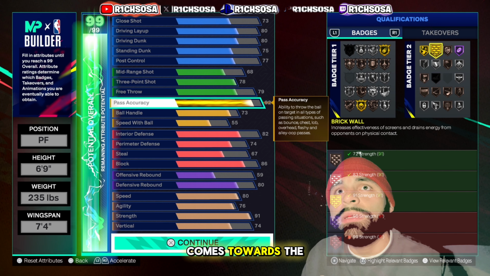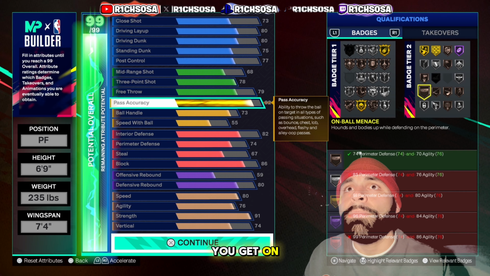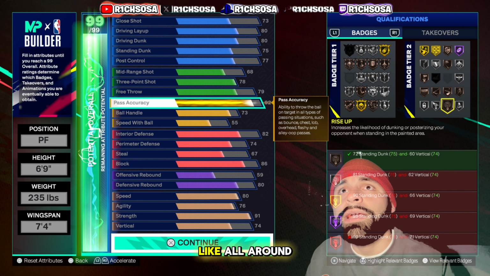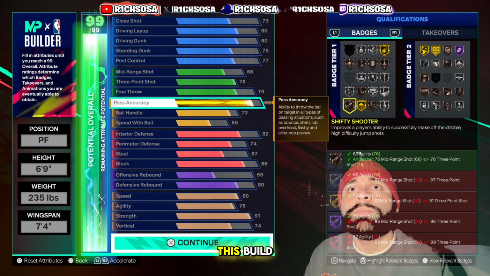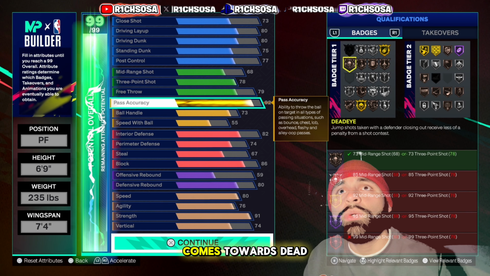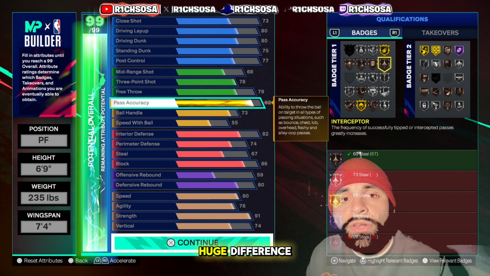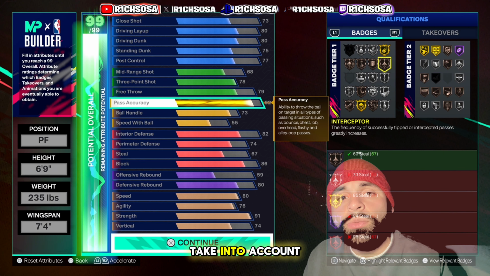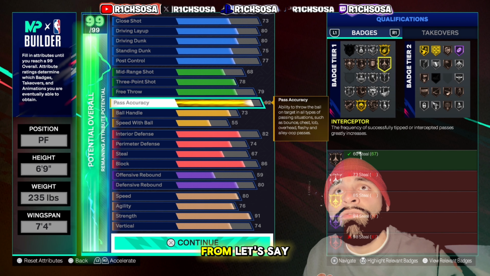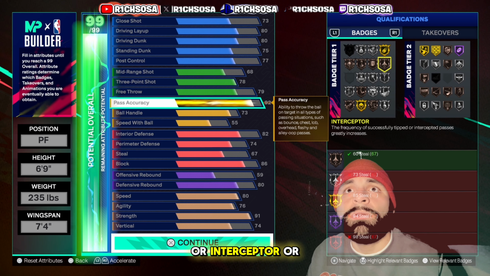So when it comes towards the bronze badges, you get Challenger, you also get Hook Specialist, Layup Mixer, you get On Ball Menace with Paint Prodigy, Pick Dodger, Post Fade Phenom, you know, Rise Up, man. Like, all around, some of my favorite badges on this build. I gotta say, at least to get them on the bronze tier, like Posterizer. Even when it comes towards Deadeye, you know, we get Handles for Days, Glove, and Interceptor. All of them make a huge difference. So if you were to also take into account the tier 1 and tier 2 badge upgrades, man, a lot of these badges from, let's say for example, we go with Silver Handles for Days or Interceptor or even Glove, man.